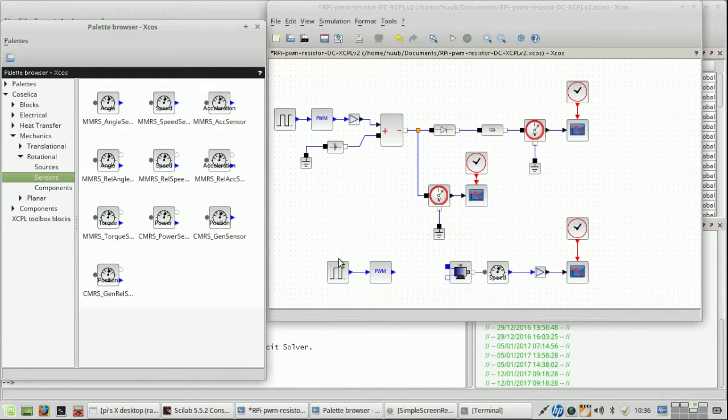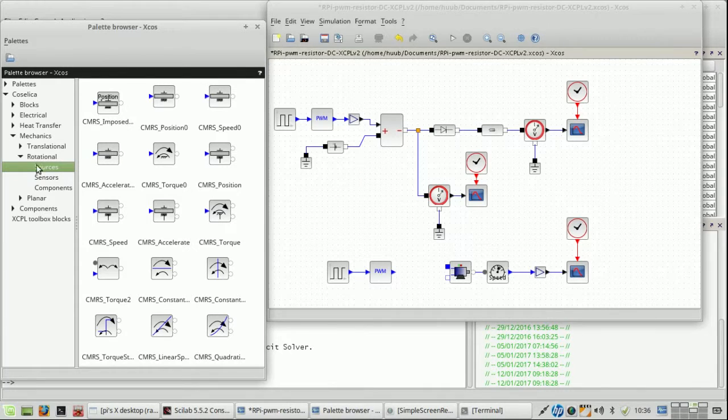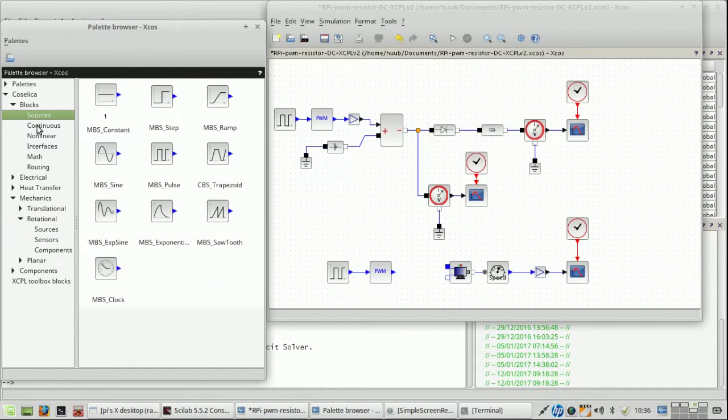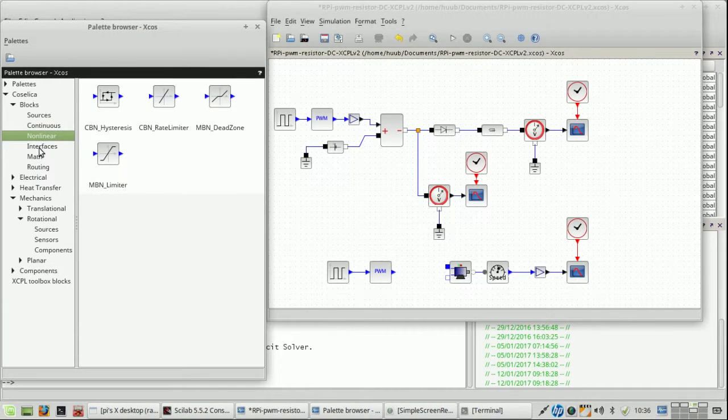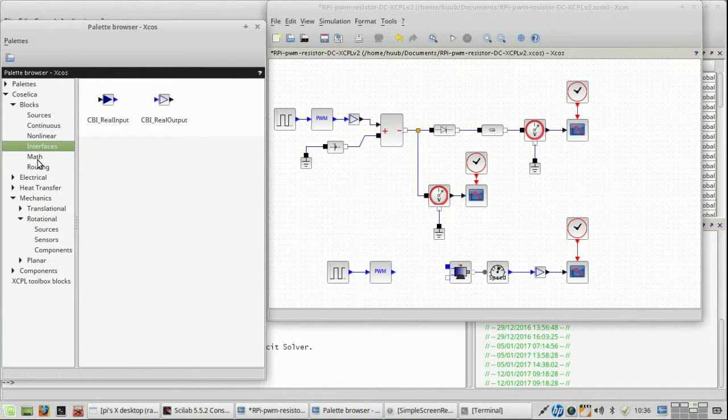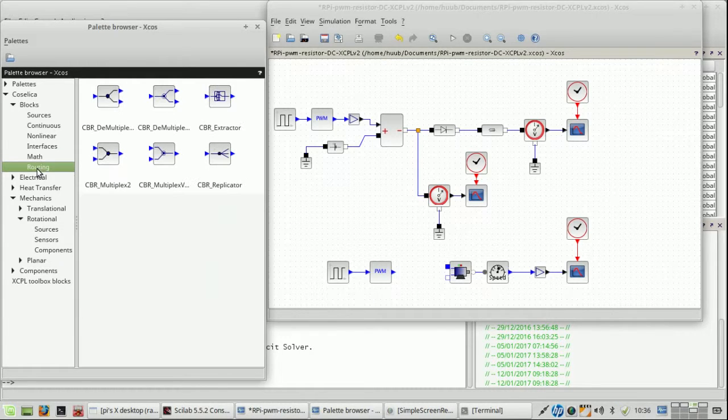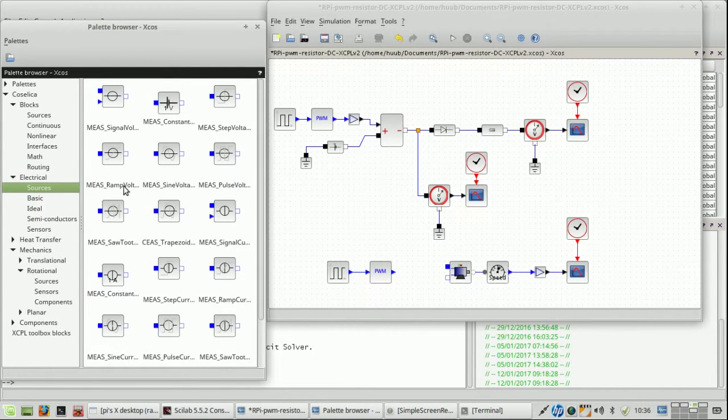This is a source. Do I need from electrical or blocks? Let me just look for it. And this looks like it, but not really the way I intend. But it has at least something.